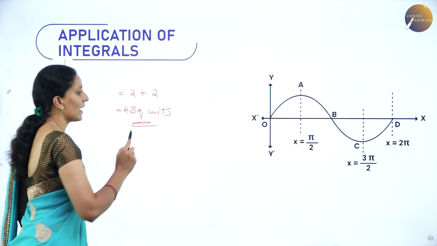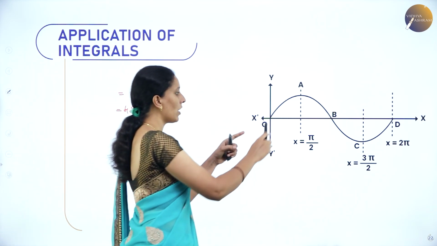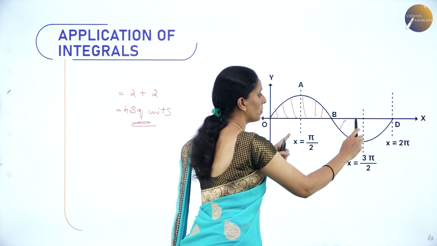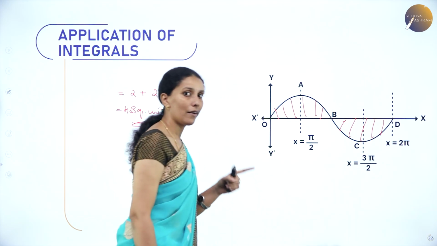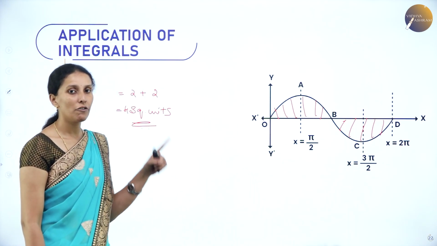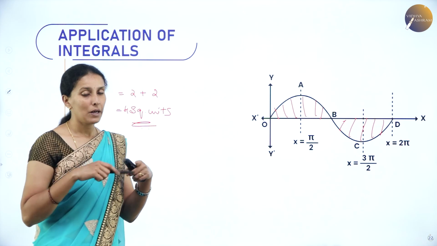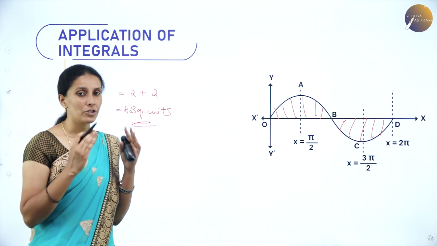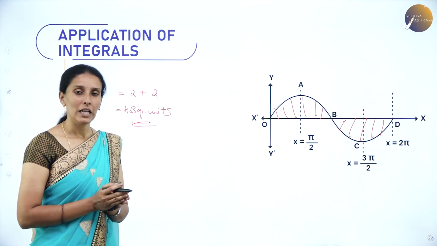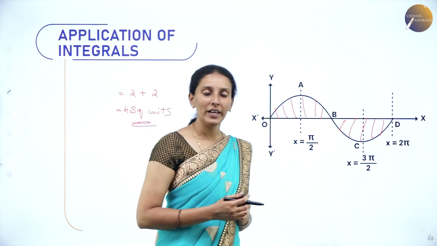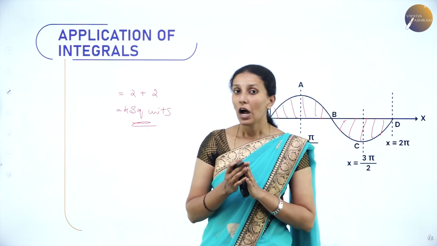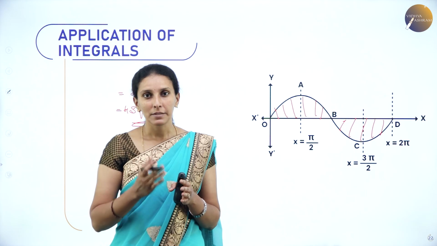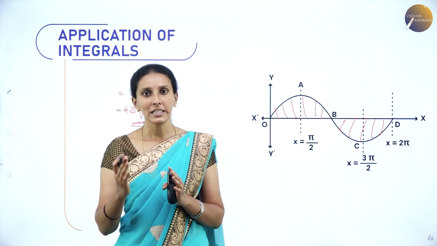So this is the area bounded by the curve sin x from 0 to 2 pi. So this is the total required area bounded by the curve y is equal to sin x. Similarly, we can find the area bounded by any trigonometric curves under the given integrals. So in today's session, we have learned how to calculate area using definite integral whenever it is bounded by any curve and the straight line.